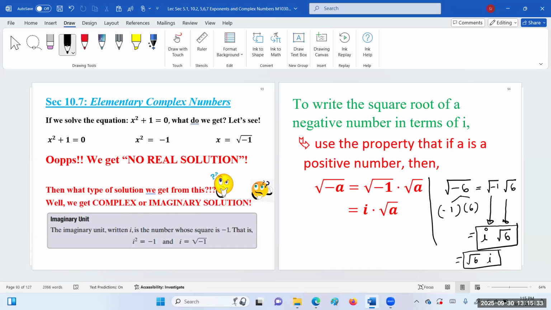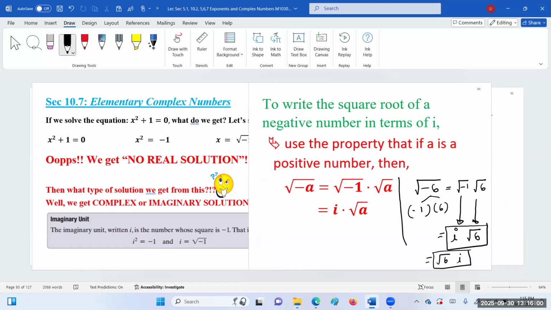However, my MATLAB wants you to write i first and then the radical, because of typing errors. When people type square root of 6, they forget to move the cursor from inside the radical to outside the radical. As a result, my MATLAB marks everything wrong. So for my MATLAB, i goes in the front, but on paper, i goes on the right. In reality, the position doesn't matter.